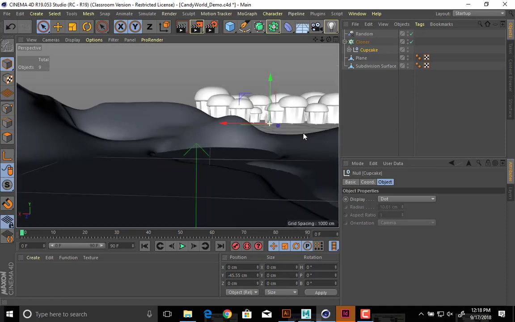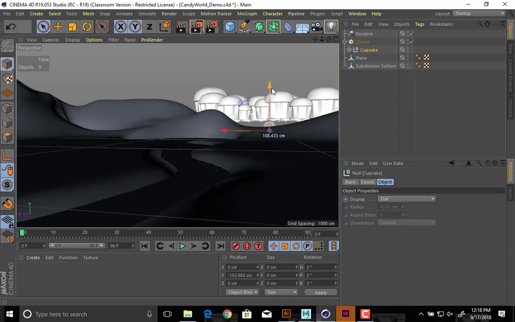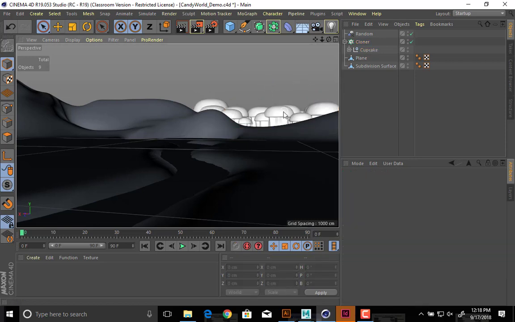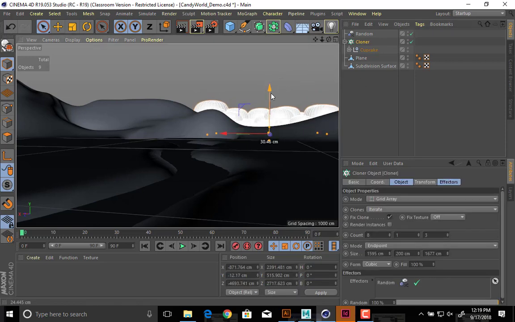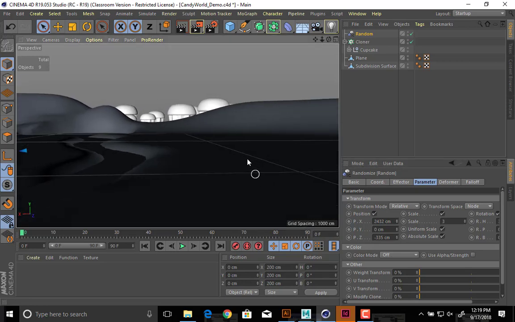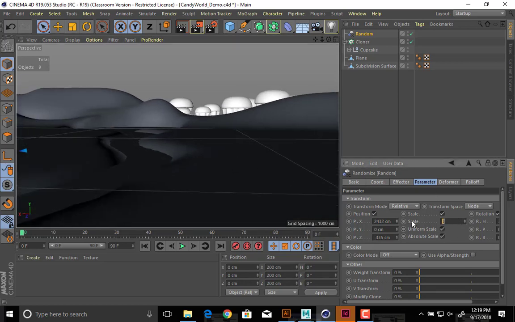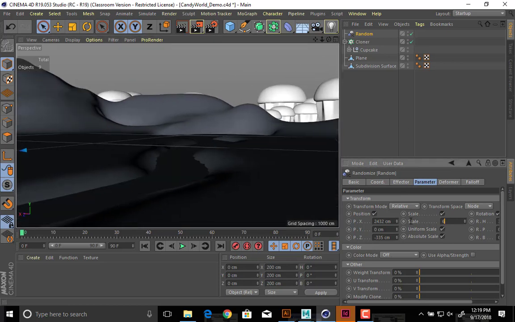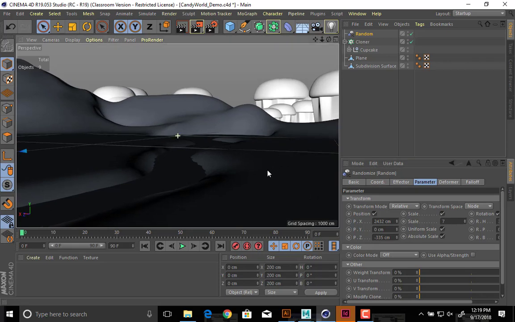And so now when I come over here and I'm lining this up, I know that I can just grab the cloner, move the whole thing down, and there shouldn't be any that are floating. And then from here, I can really start to customize. Maybe I want this to be really spaced out like that. Like I have a whole area. Maybe because they're behind that mountain, I need them to be even bigger, so that they kind of poke out over here too. Maybe even a little bit bigger, 7. That's good.